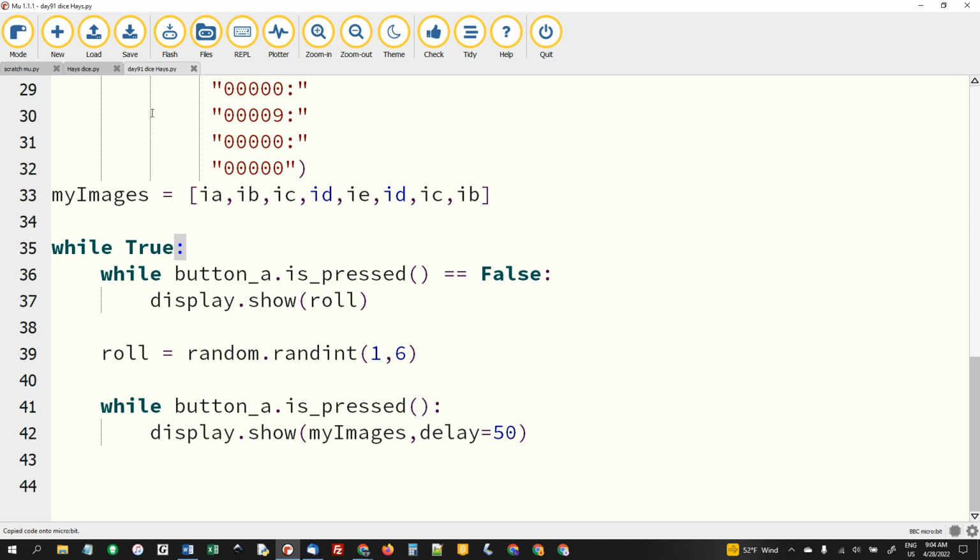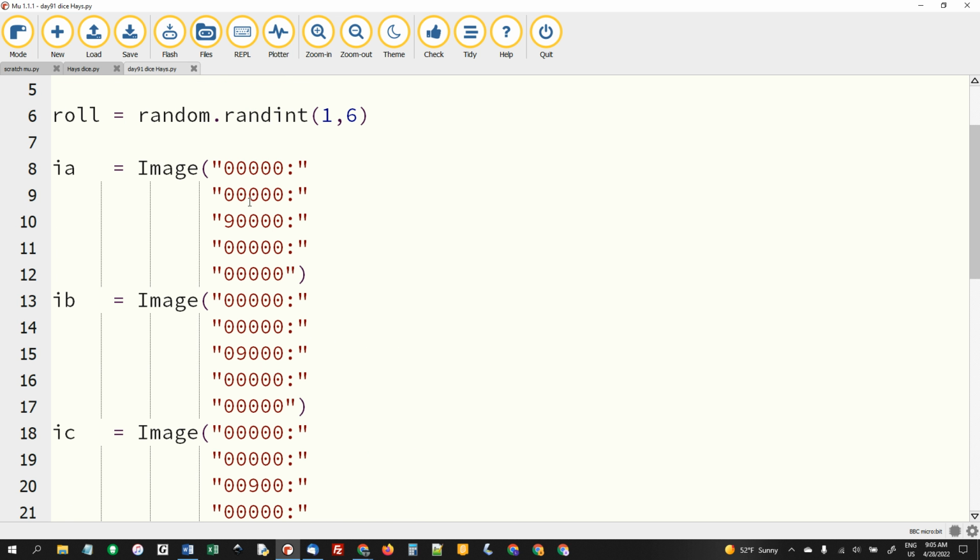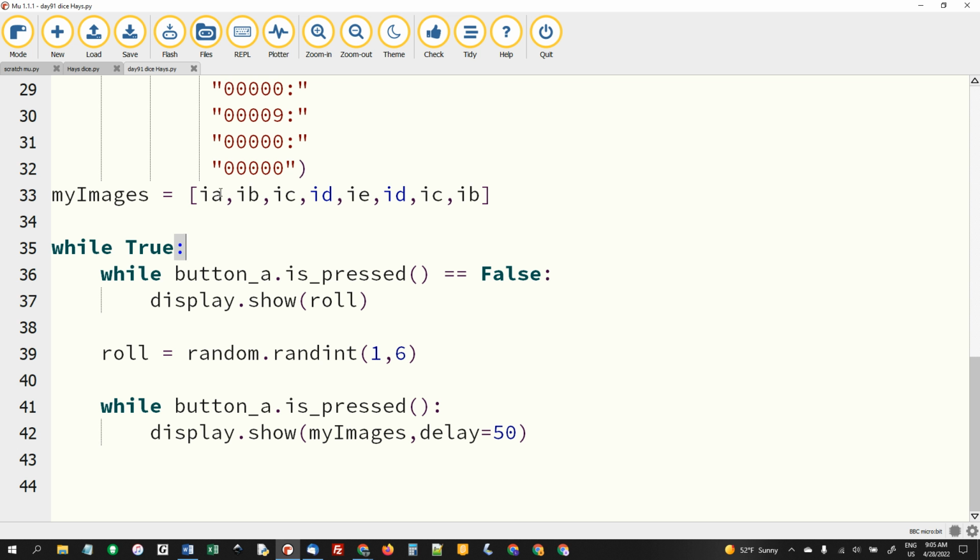Yeah, it's working great. I mean, you can't see it, but when I'm pressing the button, when the dice are being rolled, the dot's going back and forth, nice and fast. And yeah, it'd be nice if there was a way to show this to you, but I don't have a way to show it to you right now. Anyway, it's working. And again, I'd like to reiterate, you need to do a different custom image than this dot on this row going back and forth. You can go up and down, you could go diagonal.